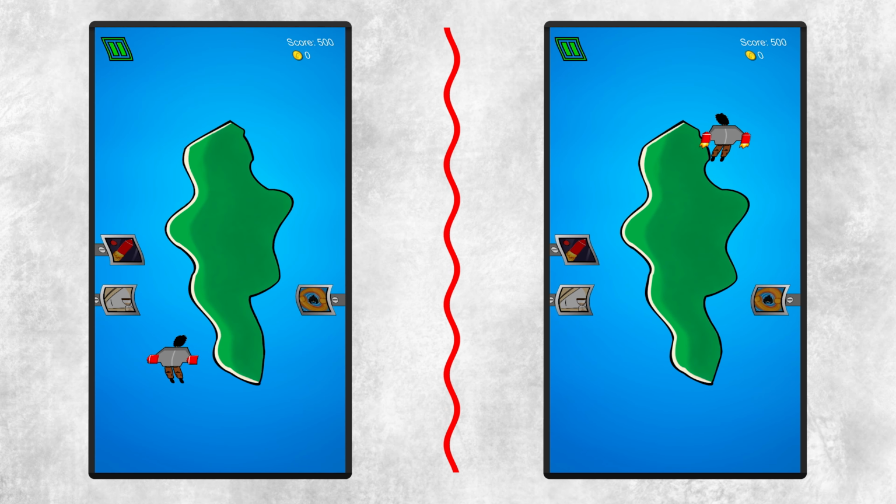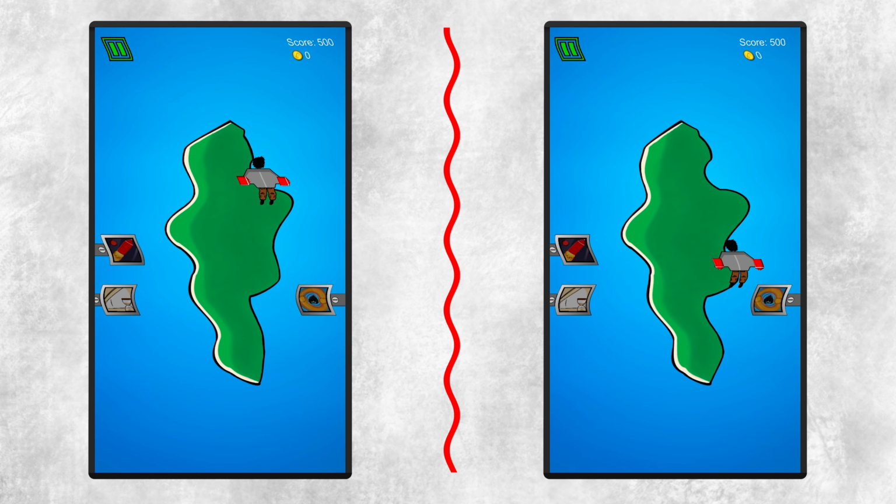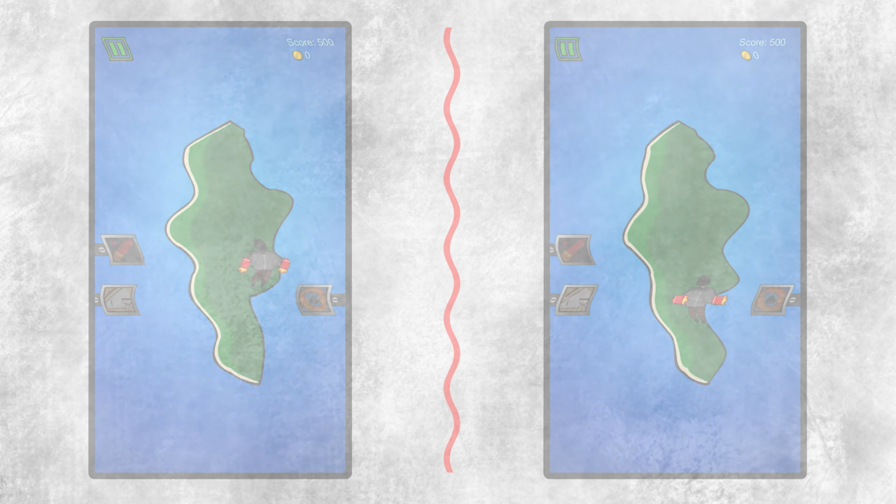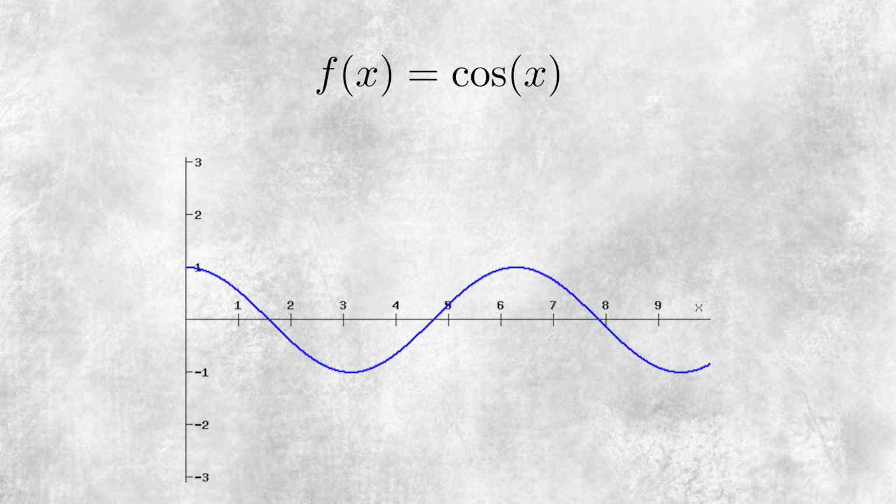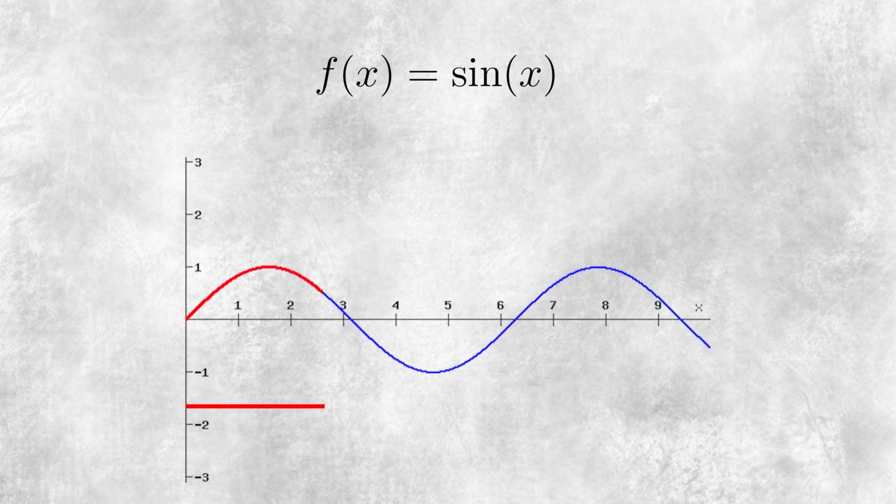Okay, so how can we represent this mathematically so that we can implement it in our shader? Easy. For the waveform we can simply take a sine function, or a cosine function, whichever you like. But let's say we use the sine function. The distance between one full up and down wave is called a period. And in a regular sine function the distance of a period is 2 pi.